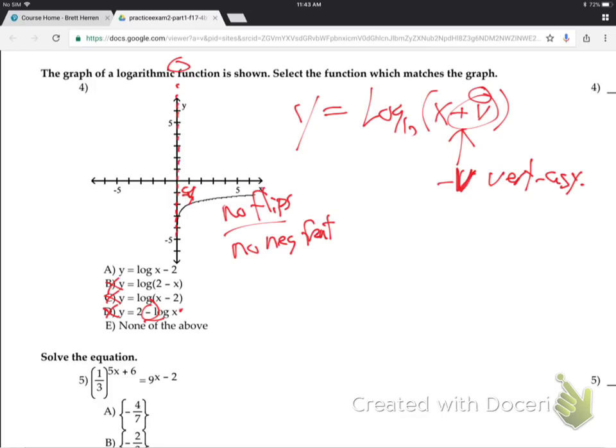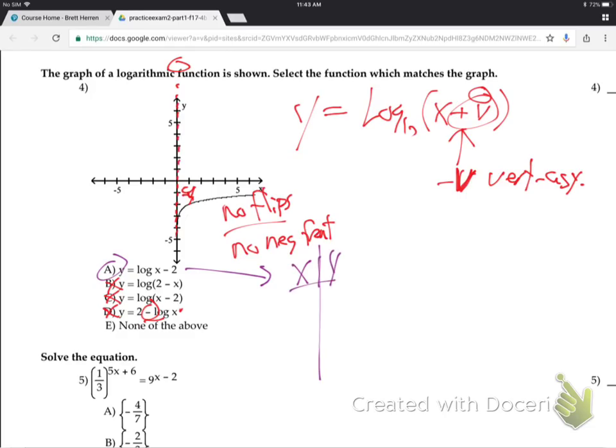It's probably A. If you're running out of time, just grab A and come back to it at the end of the test if you have time. You might not have time to do all this plugging in. That's what I would do if I was under time pressure. I would bubble A, make a note on your test, and come back at the end to check it out, but it's probably A.